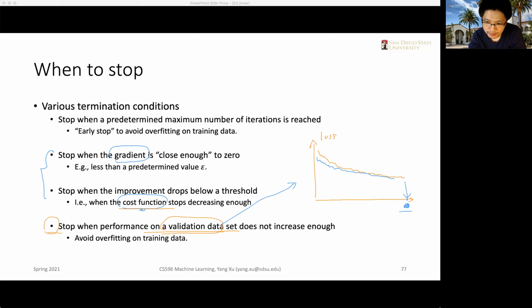If that amount of change is becoming smaller and smaller, and doesn't make a significant change to the parameters, then that is a sign that perhaps we are approaching the minimum point really closely. Making that change would not bring much performance gain. That is the basic thought behind why we can use the magnitudes of gradients to decide when to stop.